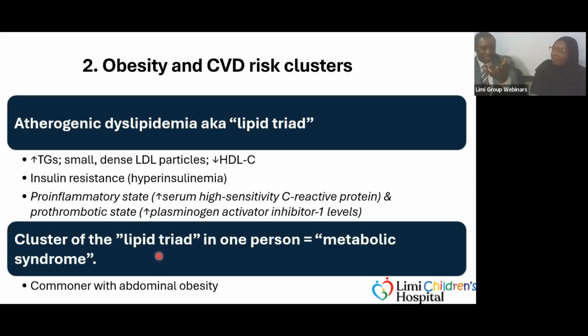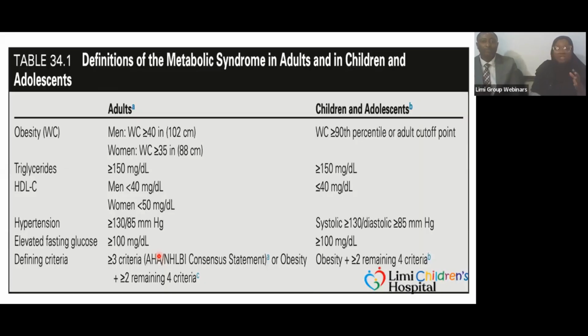So we are talking of obesity as a type 2, but now when the obesity is truncal, abdominal obesity, then we have this cluster commoner among such people. Okay. So talking about the definition of metabolic syndrome in adults and children, we can see there are a lot of differences, because in adults we have exact values of the waist circumference, whereas in children and adolescents we have to use the percentile. So that's the beauty of pediatrics. We have children of various ages, right? So we will not work with just one value.